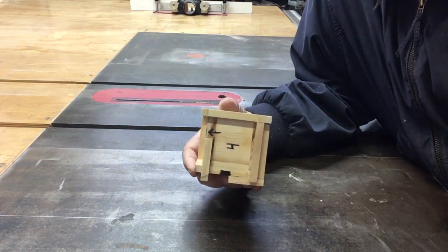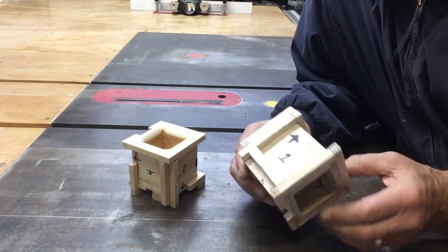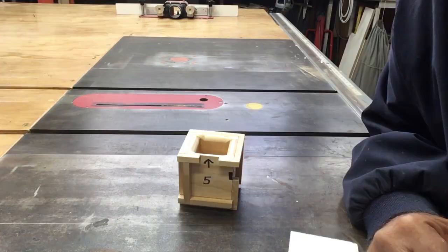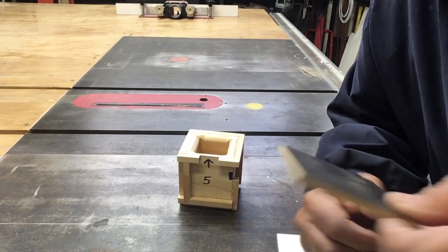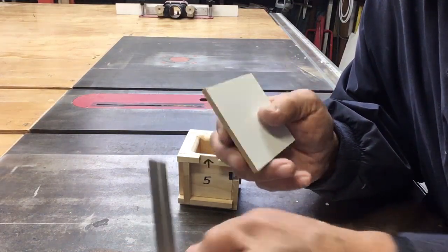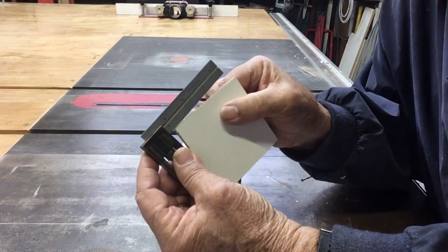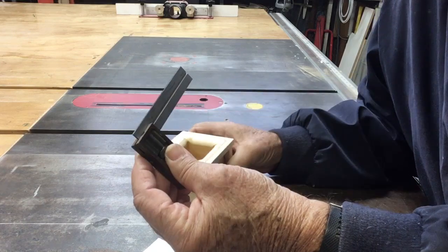Just to show you, here's my sample. I use this one to do this one. We're gonna be making slides. What I do, I cut myself some 3-inch by 3-inch blanks. And again, I keep telling you, make sure everything is square. The whole dice, the whole box is based on things being square.